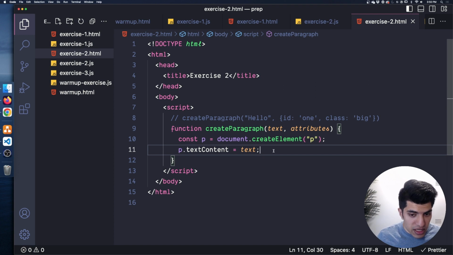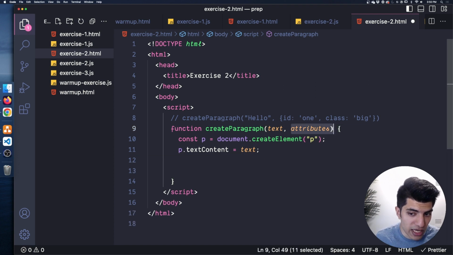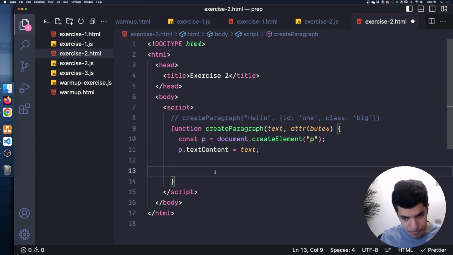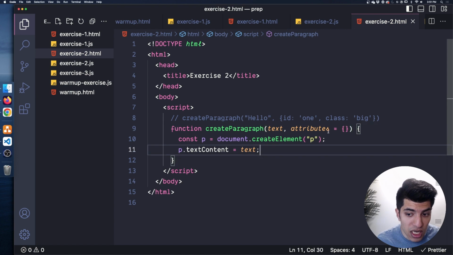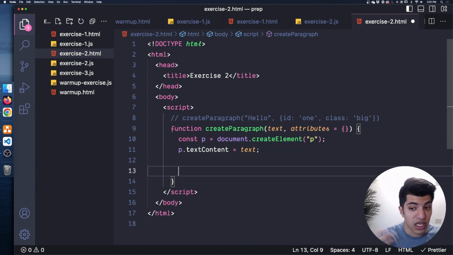Okay. Now here's where things get interesting. There are going to be multiple attributes passed in potentially. Maybe there are no attributes passed in. Now technically we should be a bit defensive, and we should really make sure that there are attributes in here. One alternative we can do is set this to be an empty object as a default, just in case, so that our code doesn't need to check if it's an object.